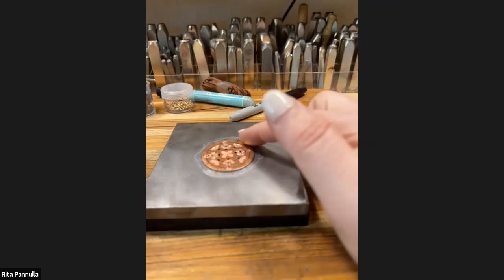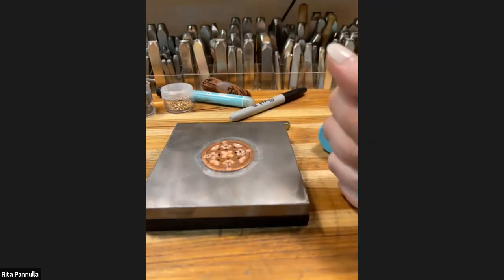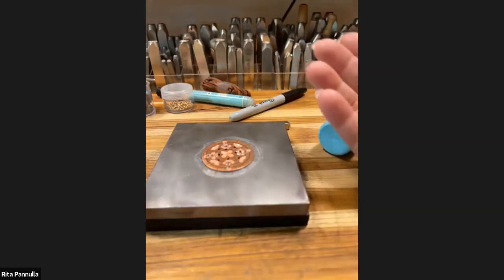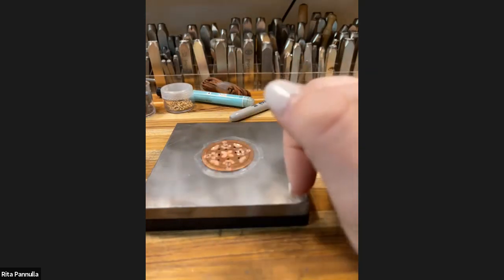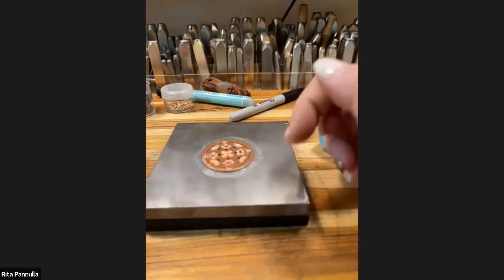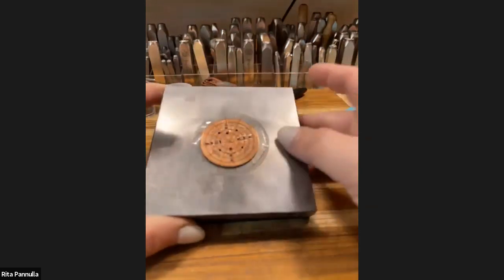You don't need a mandala pack to do a circular pattern. You can use the design stamps in your letter sets, any design stamps that you have. You could actually do a mandala using your texture. If you are using your texture, I would go around the outside with the texture, maybe skip a couple of lines and follow that grid on the inside. So it's just a repetitious pattern. I think I'm really happy with that. I'm going to leave that alone.